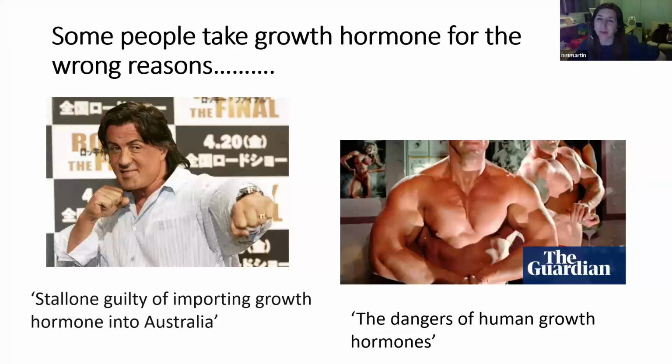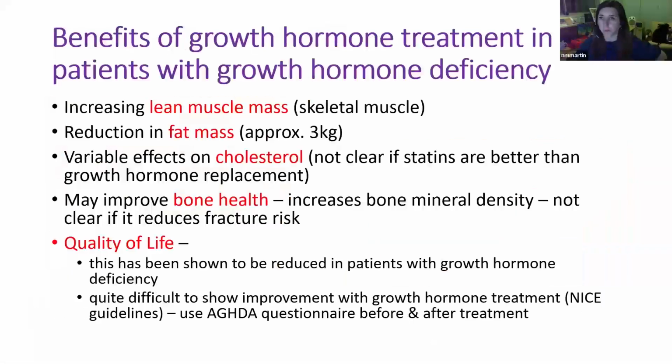He had been found guilty of importing growth hormone into Australia, and I think that's because, and you can see this other picture, that people are trying to sometimes take growth hormone to build muscle. So sometimes people do take growth hormone for the wrong reasons. They might take too much of it trying to build muscle strength. So it can be a drug of abuse. I'm just telling you, a bit like you might have heard about that for testosterone, for example, too. Sometimes people take it for the wrong reasons to try and become more muscly.